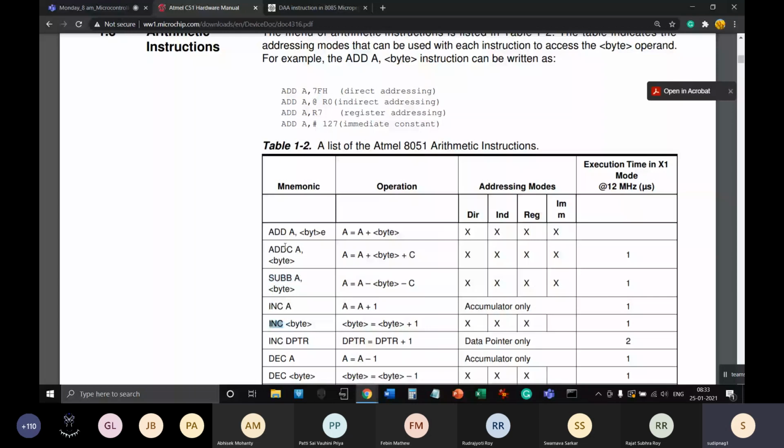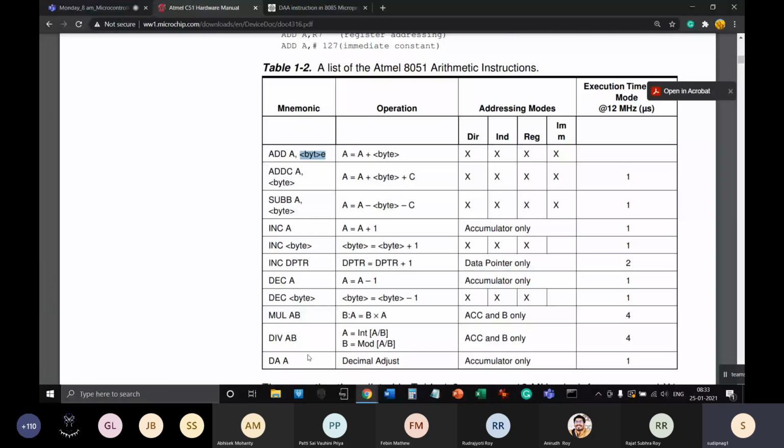So in this case, we cannot have the DPTR, right? No, because it is basically an 8-bit address. The addition is only done with an 8-bit number. ADD A, DPTR is not there; it is typically meant for 8-bit addresses, but there are different instructions that you will see for DPTR application later on, and how we'll do the addition.